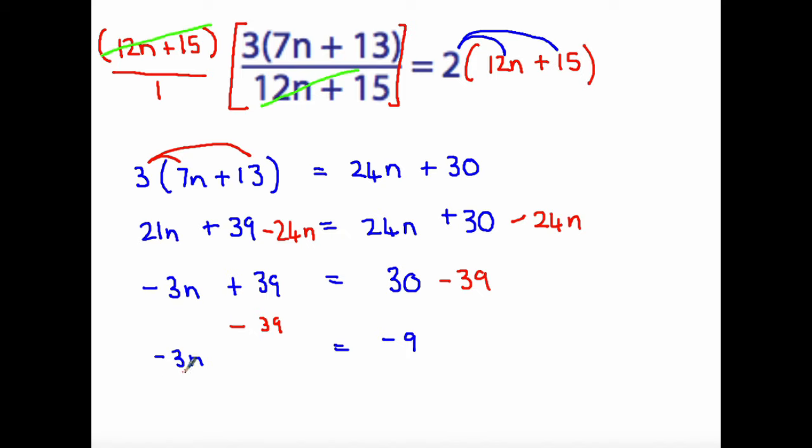I want the n by itself. I'm solving for n, so I need to divide by negative 3, because negative 3 divided by negative 3 is 1. A lot of students will just divide by 3, and that's a massive mistake that they make. You need to divide by the negative 3, because negative 3 divided by negative 3 is 1. If you just divided by 3, you would get negative n. We're not solving for negative n, we're solving for n. So I would divide this side by negative 3, and that would be n over there, and negative 9 divided by negative 3 is positive 3.